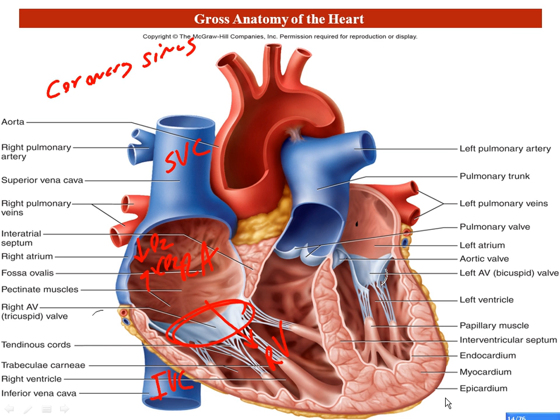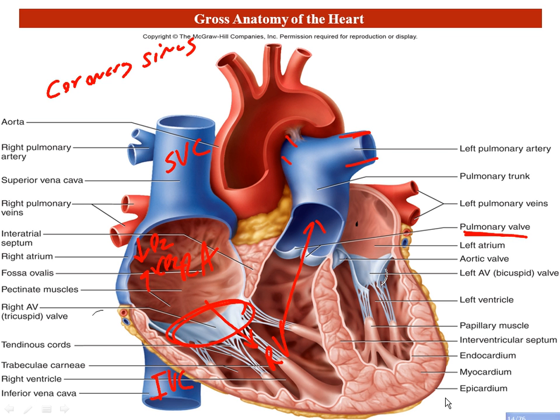Now, from the right ventricle, blood is going to be pumped out of the heart and into the pulmonary circuit. The blood vessel that it's going to be pumped into is the pulmonary trunk, and this is an artery. As blood moves from the right ventricle to the pulmonary trunk, we pass through our second valve. This is our pulmonary valve, or pulmonary semilunar valve. Eventually the pulmonary trunk bifurcates into the left pulmonary artery and the right pulmonary artery, which you can't see on this diagram. The right and left pulmonary arteries basically deliver blood to the right and left lung.